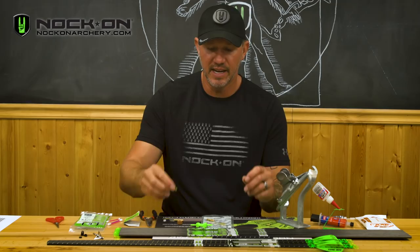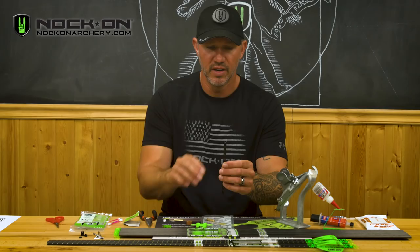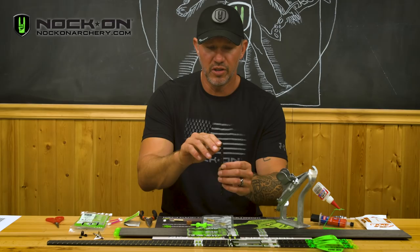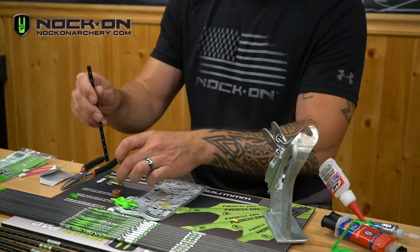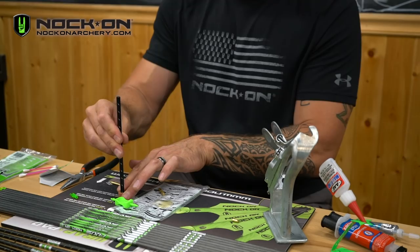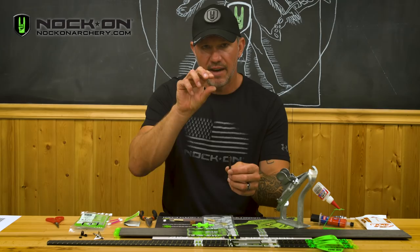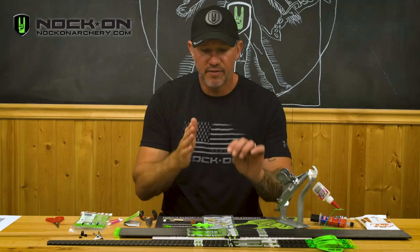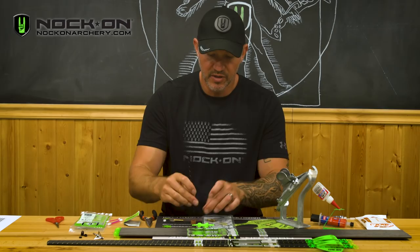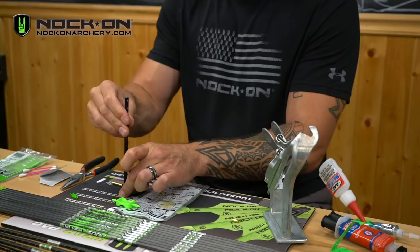After this is dried, you're going to use your small sanding tool. This is used not only for perfectly squaring the end of the arrow shaft but it also cleans off any residue epoxy and chamfers that shaft just a little bit to help with your broadheads and your field points. Also, if you decide that you want your broadheads perfectly indexed with your fletchings, this tool allows you to slowly sand or remove part of the shaft off the bottom so that alignment is easily done. If you need to tighten your broadhead just a little bit more so the blade is aligned with your fletching, simply go back to this stone and sand it just a little bit more until you have perfect indexing.